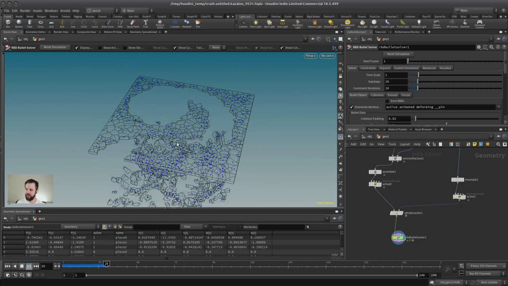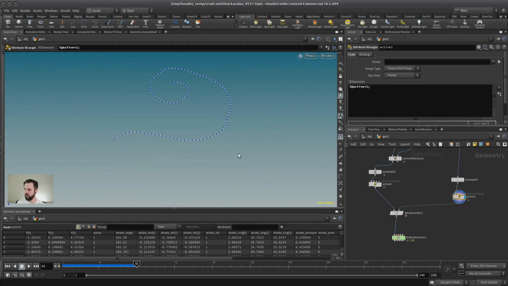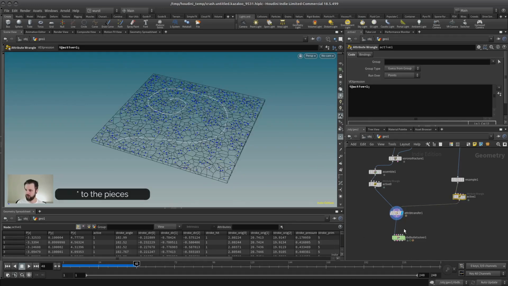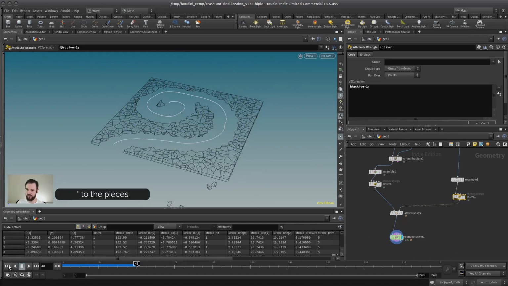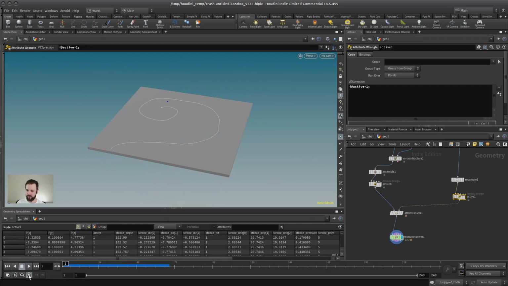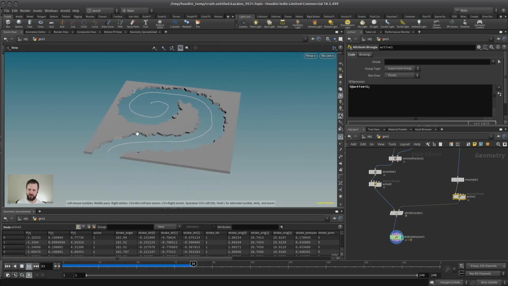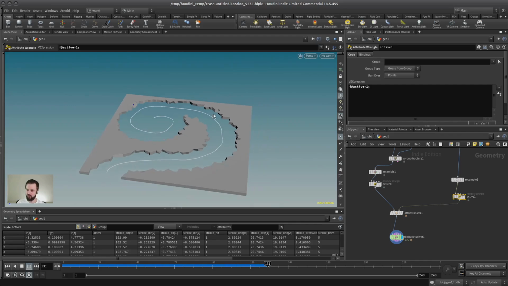And here you can see, okay, so in a distance of 1 meter, the curve gives its active attribute to the box. And this is why only in this area all of a sudden the pieces are active and fall down. And if I turn on real time, it looks a bit more natural. There you go. This is not what we want actually, because we want it to grow, but this is the base of our setup of just transferring attributes from the curve to the geometry.